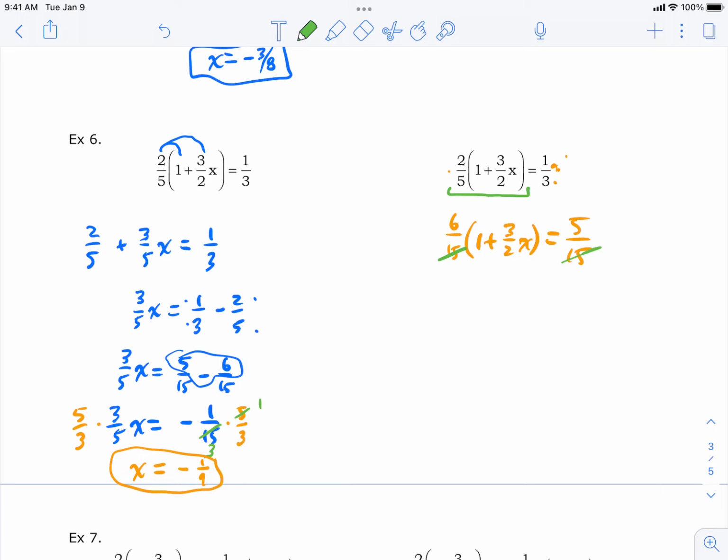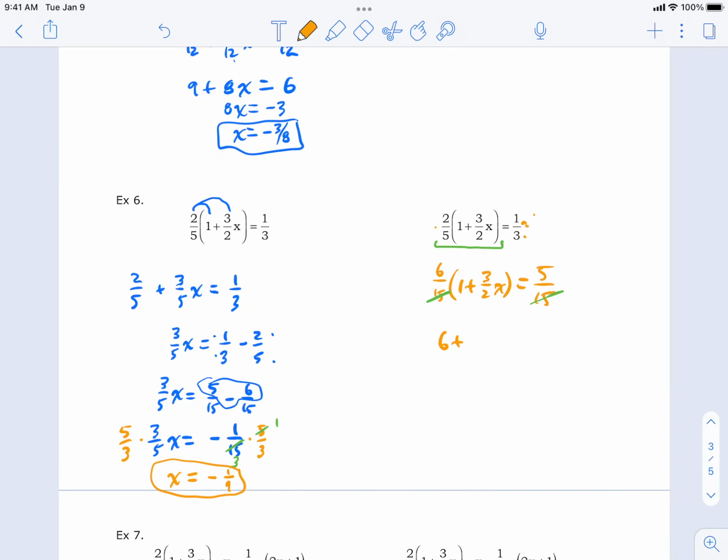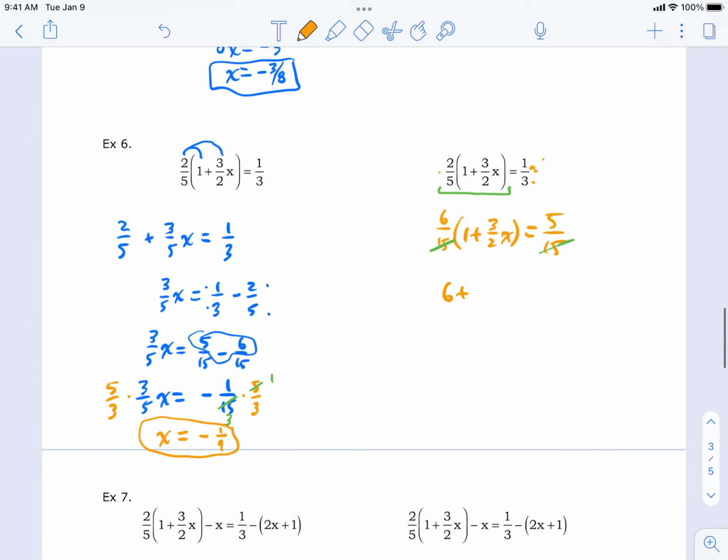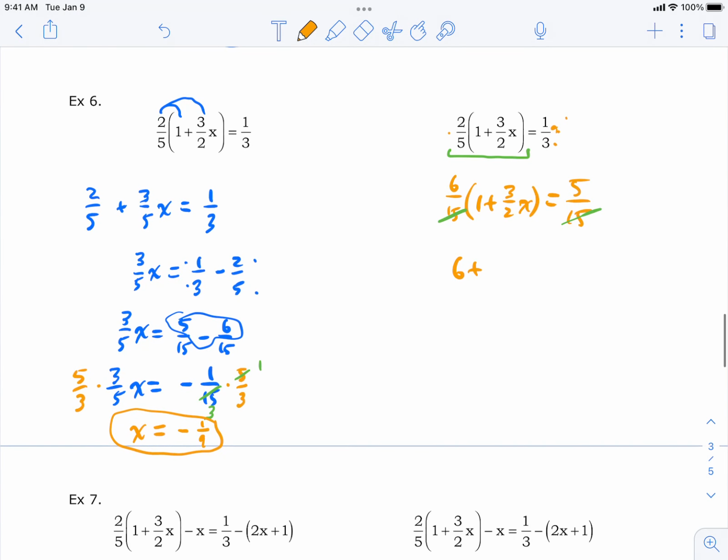But now look what I got here. I got to distribute here. 6 times 1 is 6. Now here's the good news. Okay, a little bit wider. When you multiply 6 times 3/2, can you see what's going on there? 6/1 times 3/2. The 2 cancels into the 6 3 times, and you get a 9x. The right side is a 5. So 9x equals 5, 5 take away 6 is -1. Divide both sides by 9, and we got the same answer. That's good. That's very, very good. You always want to get the same answer.